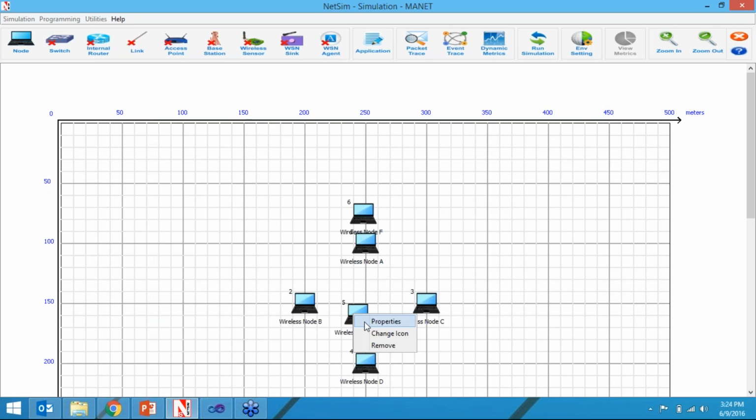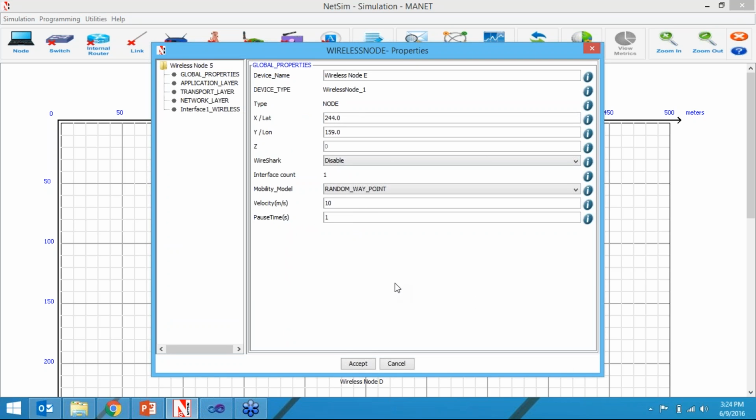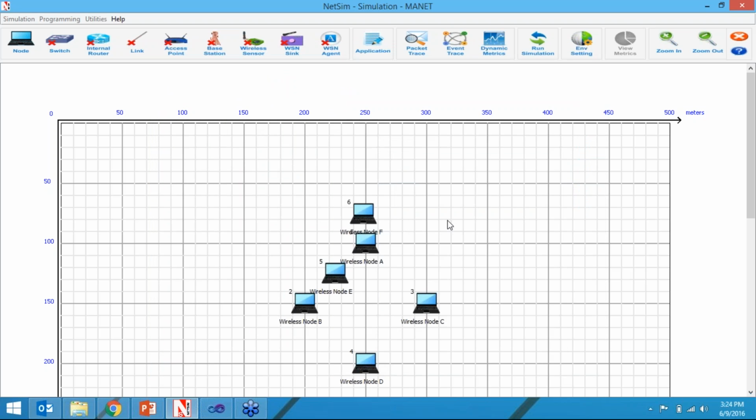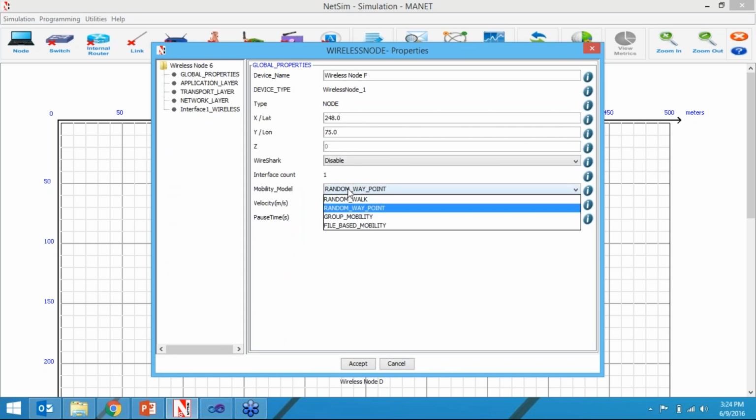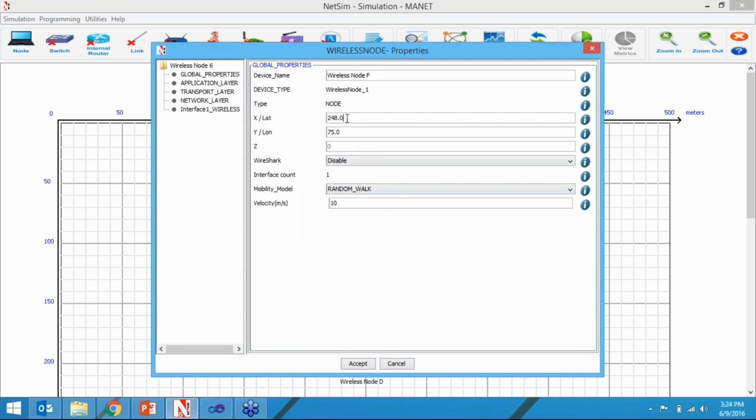Then node 5 is 225 and 125, and the mobility model is random walk. Then for node 6, the mobility model is random walk and the x coordinate is 275 and 175.